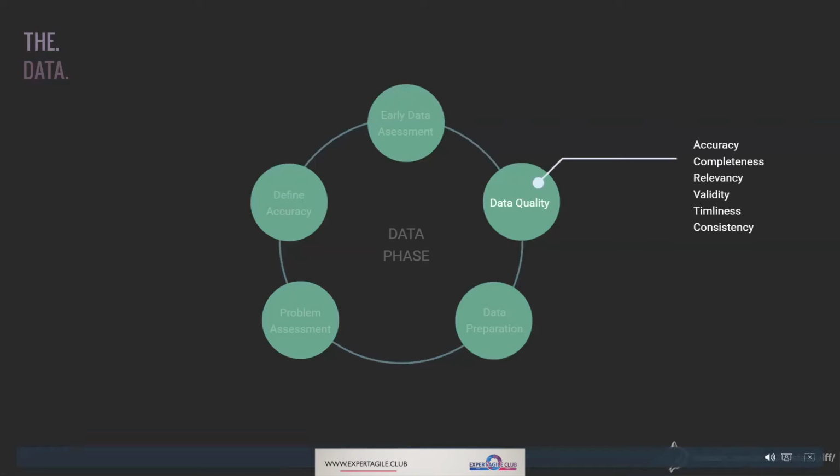After that, we need to start looking at the quality of the data. We need to ensure data is or is not appropriate to the question being asked. If the data isn't appropriate to the question being asked, we can't answer that question. So factors such as completeness of data, or the time period the data is for, or even the relevancy of the data have to be asked. And that's where this stage comes in.